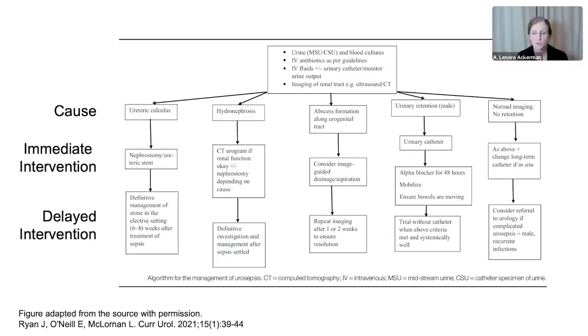And I don't need to go through everything on here. Probably most of you as urologists will be very familiar with what we do in each of these circumstances. Abscesses, drain them. Hydronephrosis, drain them. Ureteral calculus, drain around them. We basically need to provide a place for the urine to go so that when the body is trying to fight that infection, it's not focally stuck in one spot. We allow it to drain. Next slide.